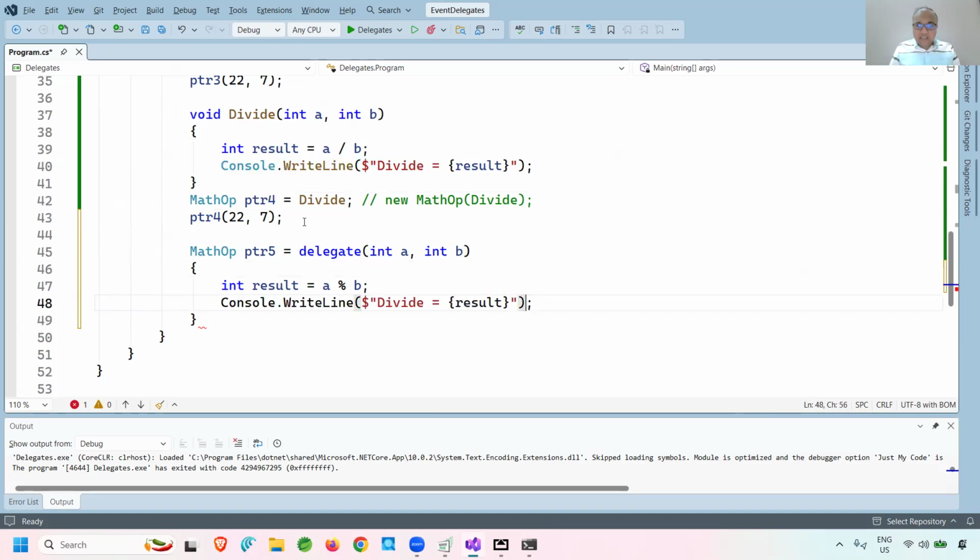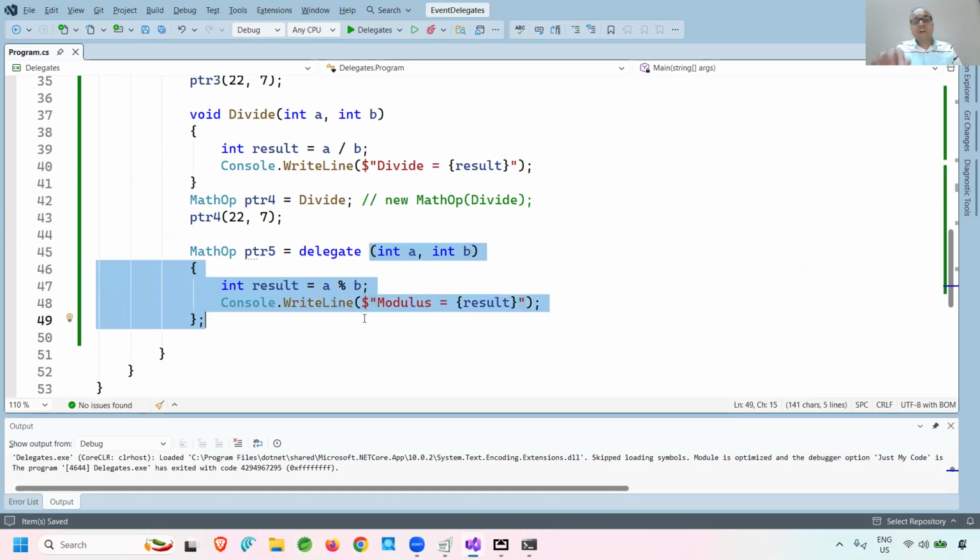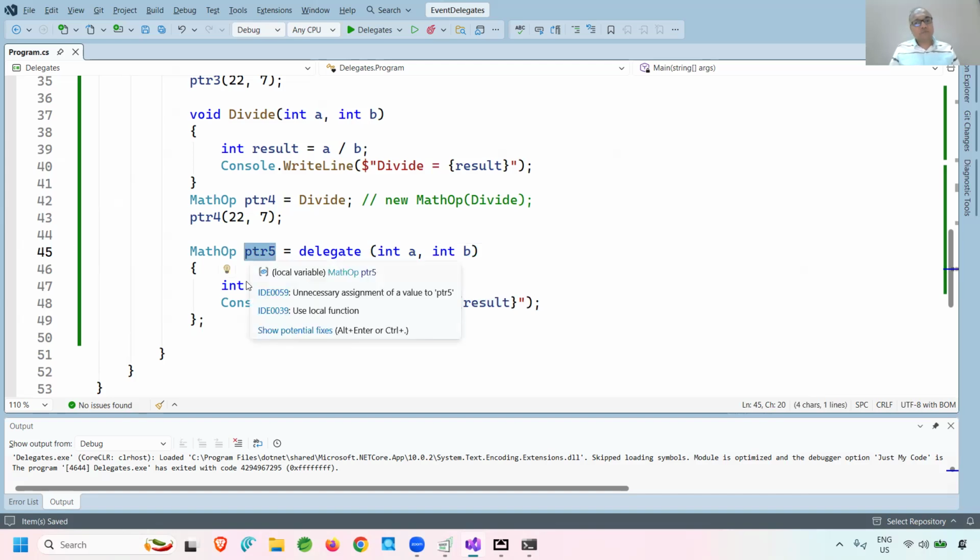And finally, I can print the result. That's it. In this particular case, whatever method we have defined over here, it doesn't have any name. That is the reason it is called an anonymous method. But that method will have some memory and its address is stored in ptr5.